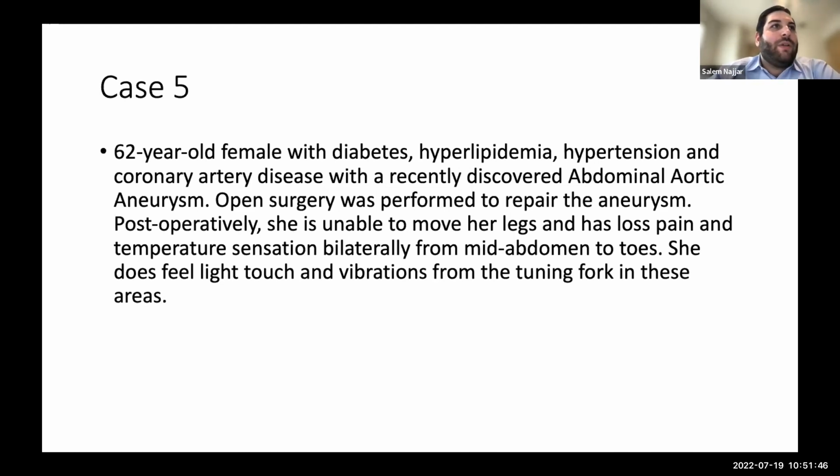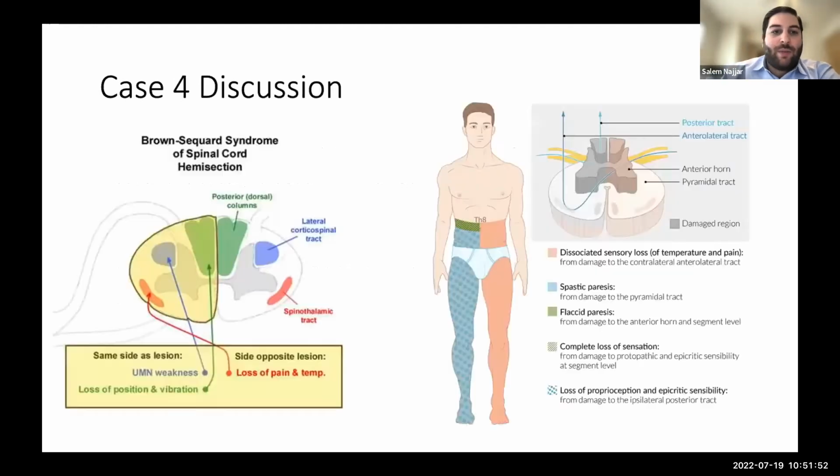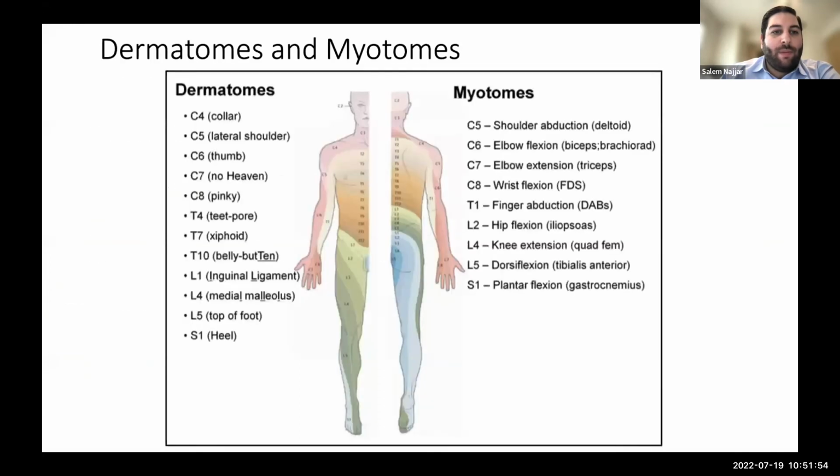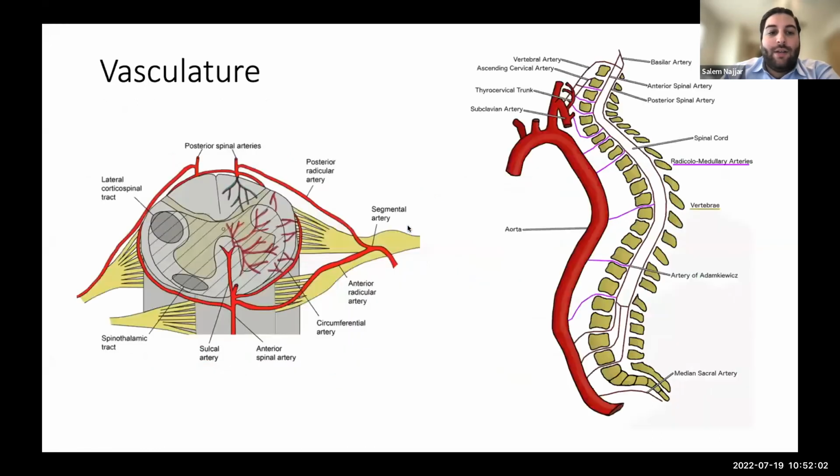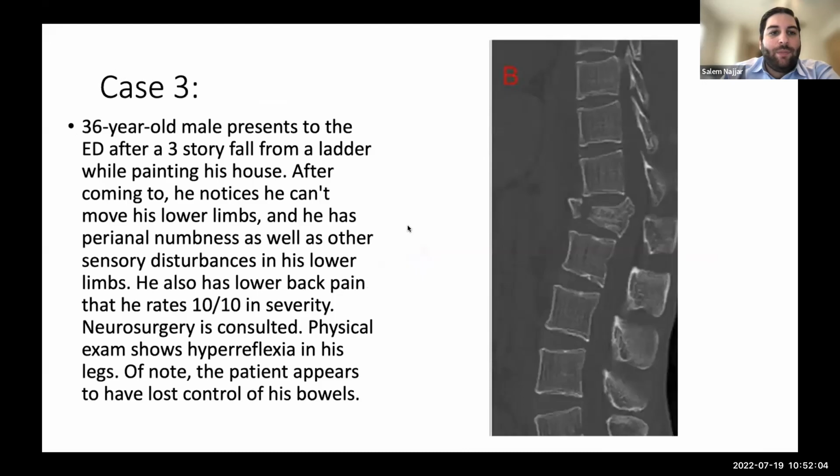Sensory, but specifically dorsal column. Exactly. The dorsal column is intact, because as we saw before, I'm going to just run back through these cases to give you guys the quick refresh. The dorsal columns for fine touch and proprioception and vibration, like the tuning fork, is intact, right? So we just looked at that.